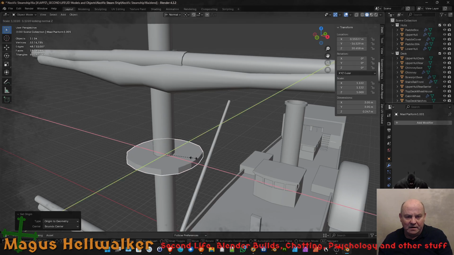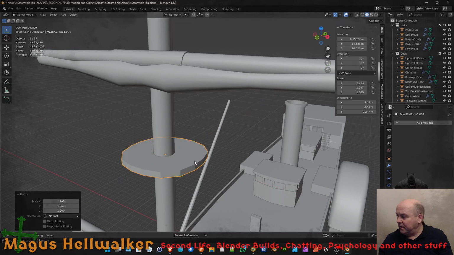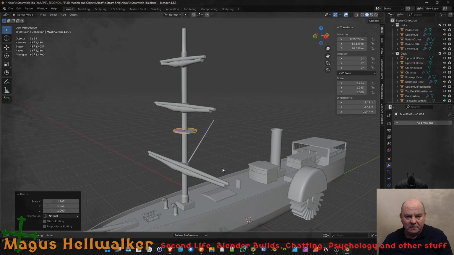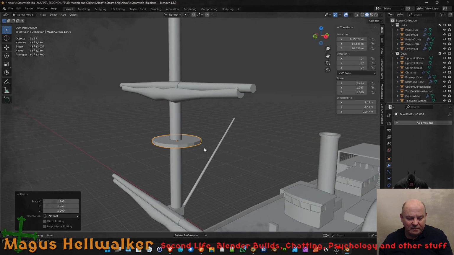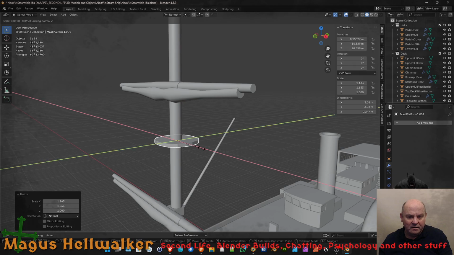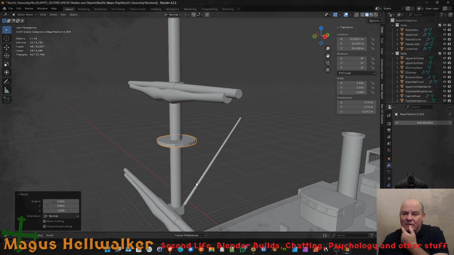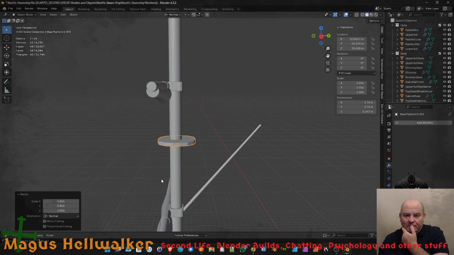Let's scale that a little bit bigger, because then I can make the next one. Ooh, that looks a bit too big. Yeah, considering crow's nests are never that big. I probably had it actually at the right size. To be honest with you, that doesn't make sense, does it? Well, yeah, crow's nests. You would never be in a crow's nest when the sail's up, or the sail's out.